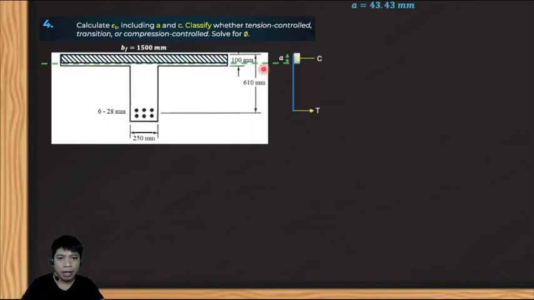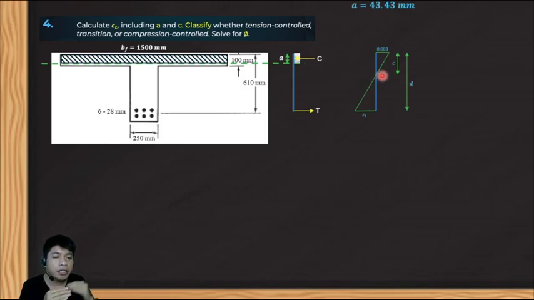So, ang gagawin natin guys, para makompute natin yung ating tension strain is gagawa tayo ng strain diagram at eto na nga yung ating strain diagram. So, yung ating strain sa concrete is maximum nun is 0.003. And then, of course, ang ating i-compute is the tension strain. Ito yon. Okay, of course, ito yung ating effective depth. And ito kung saan nag-cross yung ating straight line kasi linear nga yung relationship ng ating strain diagram ng strain ng concrete at saka strain ng steel. So, bali yung ating depth nun, kung saan nag-cross nga yung ating line is yung C. Or ito na mismo actually guys, yung ating neutral axis. Yung C dyan is the neutral axis.